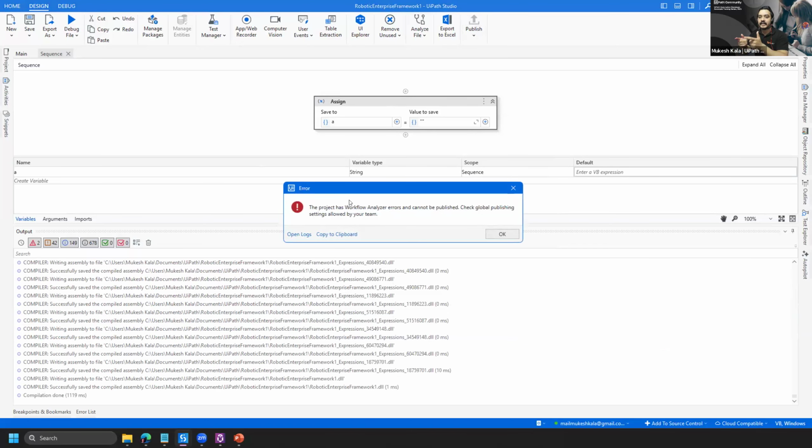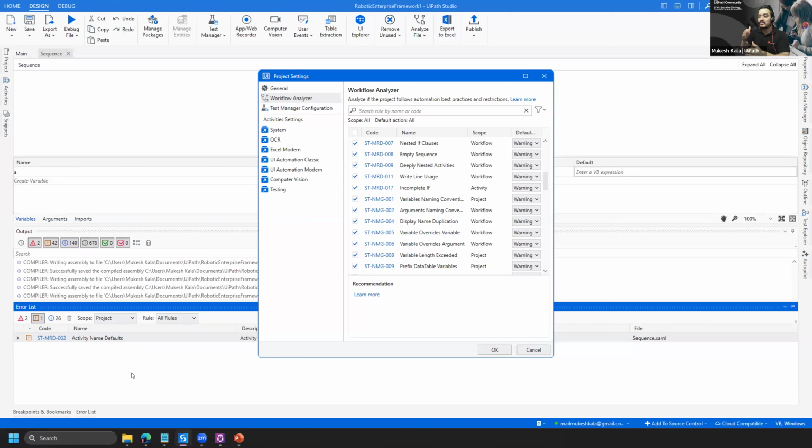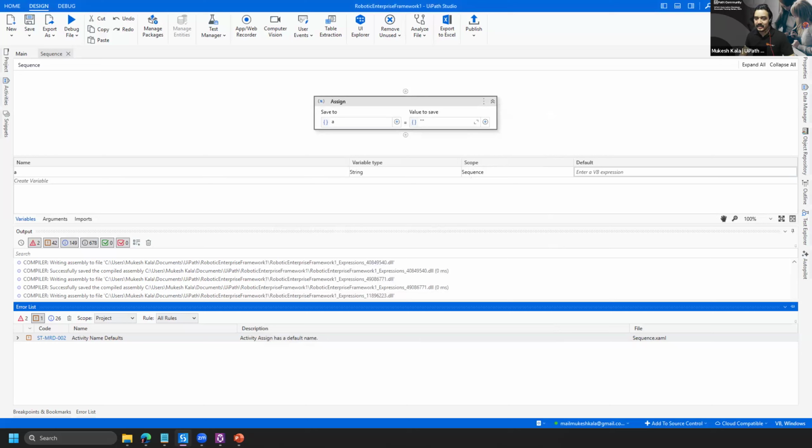But if you work for a client or a customer, they are going to enforce this and you would not be able to deploy. So if you're not able to deploy, your work is not completed, right? So that's the use of workflow analyzer, and I hope you like that, right? So that was my last item for today, which was workflow analyzer. We are on time. If you like that, just comment down workflow analyzer, and that's it from my end.